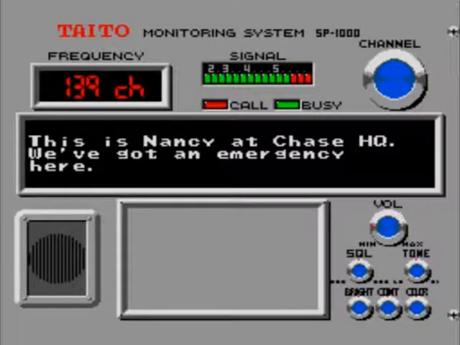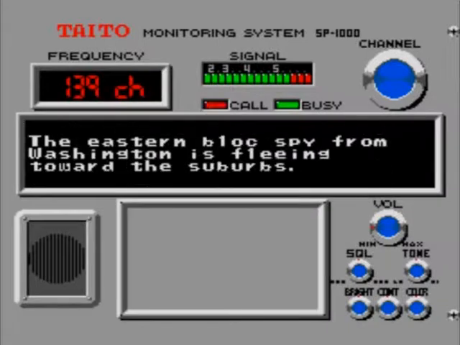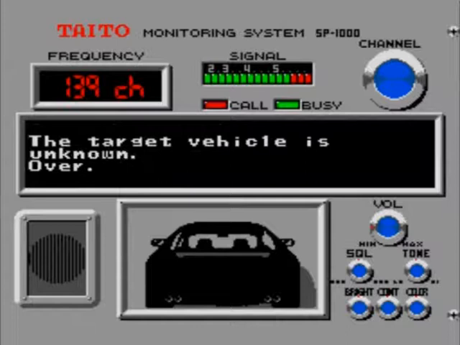This is Taito Chase H.Q. We've got an emergency here. The Eastern Bloc spy from Washington is fleeing toward the suburbs. The target vehicle is unknown. Over.